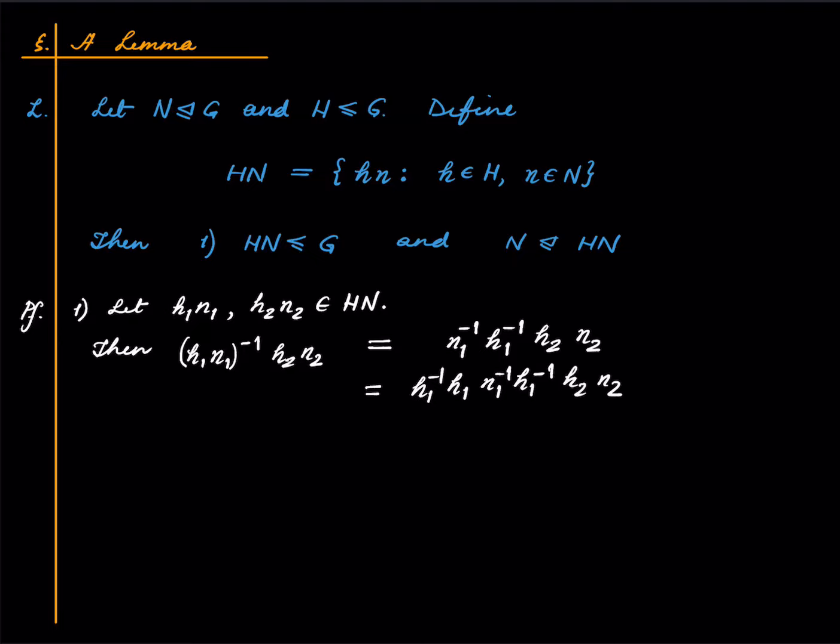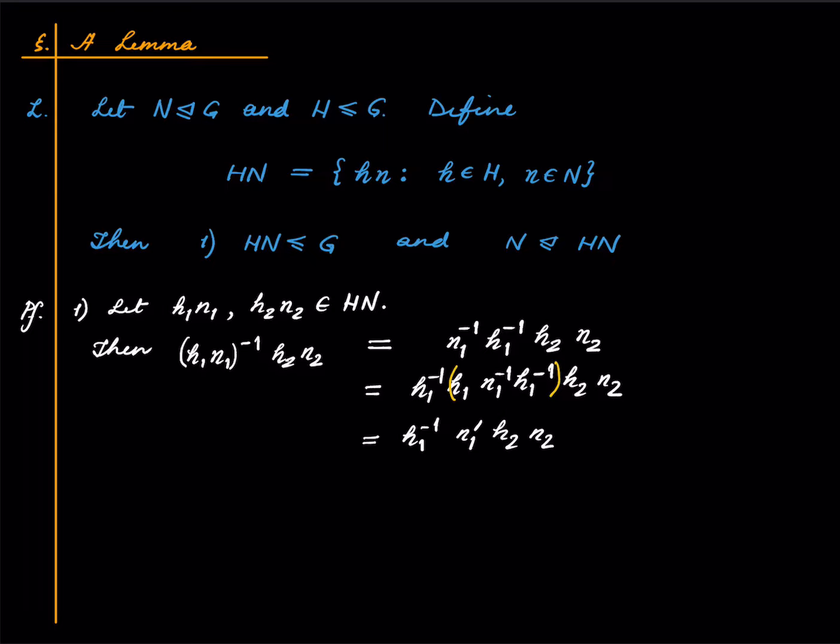So what did we do? We just put an identity here. Identity doesn't change anything. And let me put brackets. So we put a bracket here. And since N is a normal subgroup, and this is a member of N, and this is a conjugate, this kind of thing is called a conjugate. So by normality of N, this is also in N, and we will write that thing as, let's say, n1 prime. So n1 prime is also a member of N.